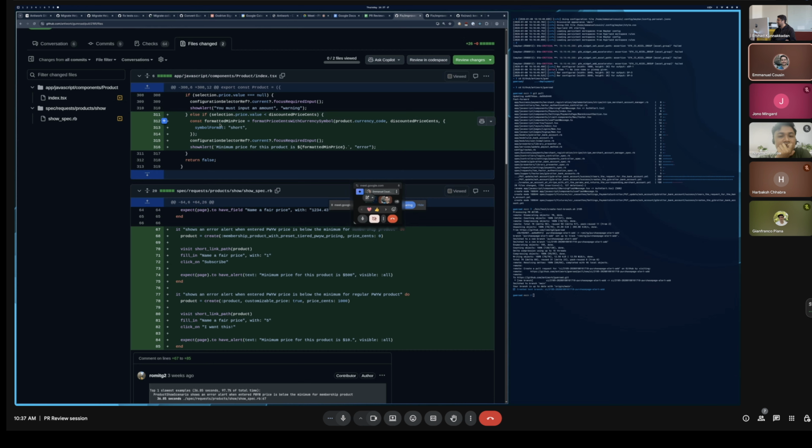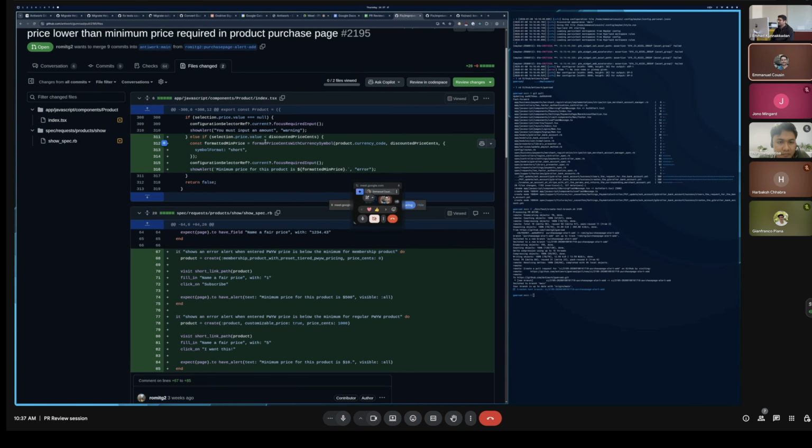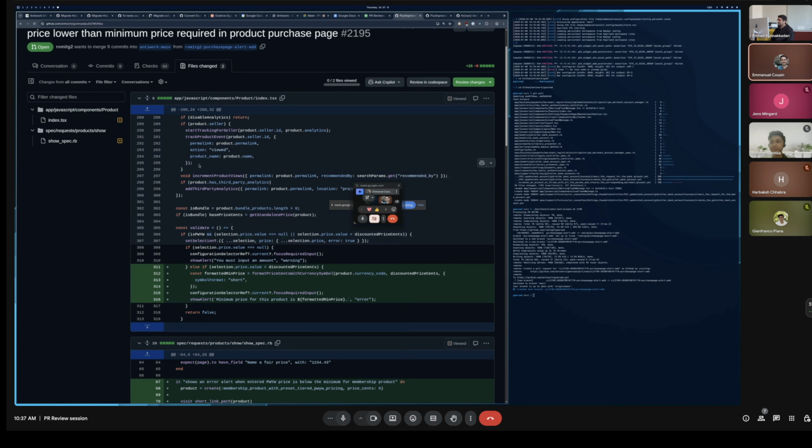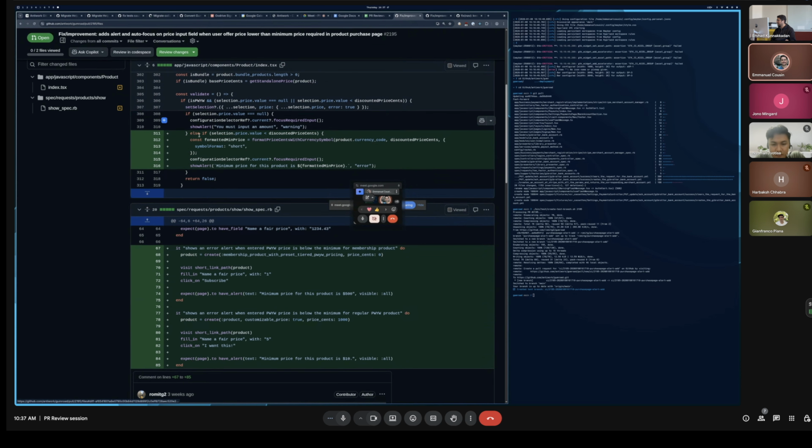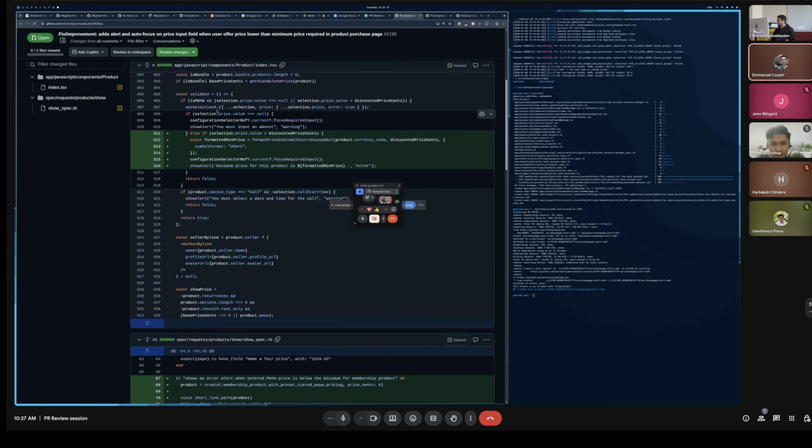So why is it doing that? Okay, he's building the flash message here. So this is a client-side validation, because it is part of a larger validate function that was already in charge of validating those errors. So that's what he's doing here.